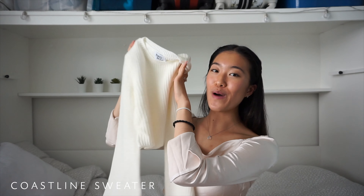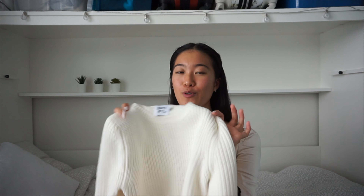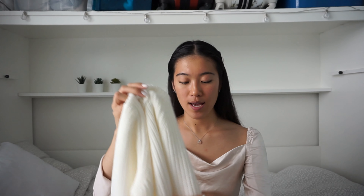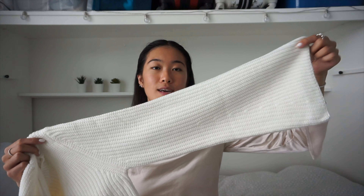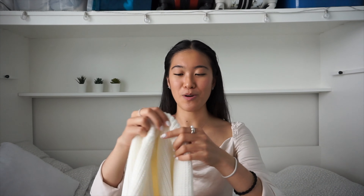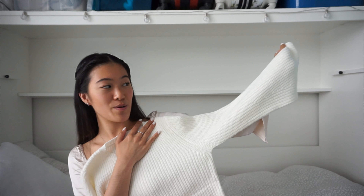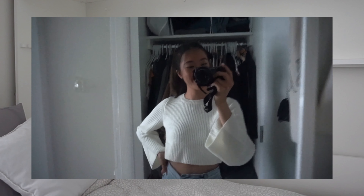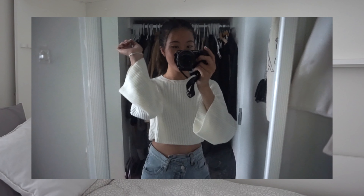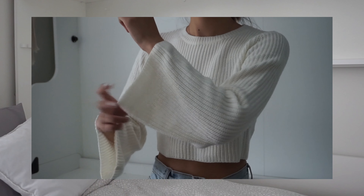The next item is this beautiful white sweater that I've actually been wearing during the week and I'm so excited to continue wearing it for fall. It comes a bit cropped but I just wear it with high-waisted jeans. What I find so unique about this one is that the arms are flared at the ends — all my other sweaters are usually fitted at the arms so this is a new style for me. Earlier this week I paired it with black jeans and white sneakers, but you could also dress it up with black booty heels and a nice black purse. I kind of want to take this one to a pumpkin patch.